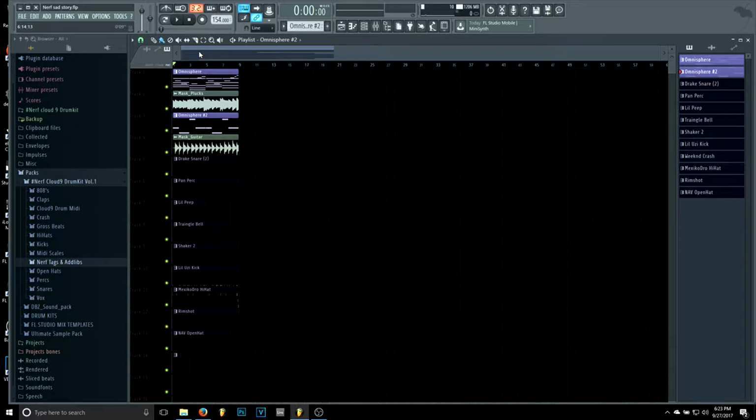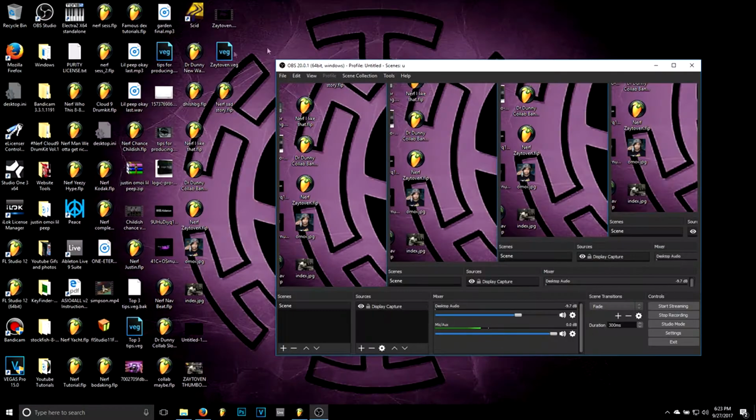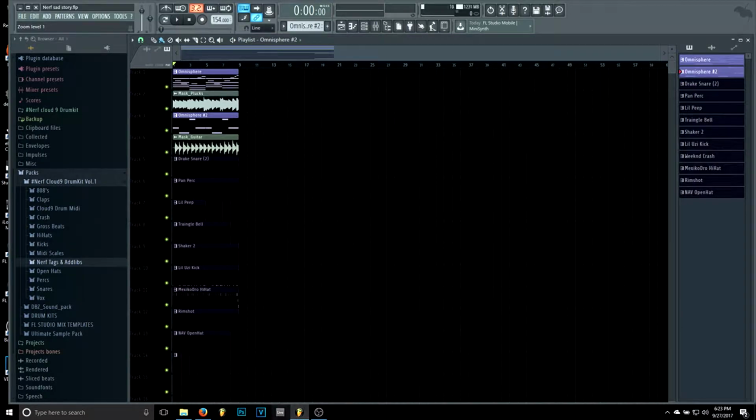The way I actually came across this was I was just cleaning up a bunch of my files. As you can see on my desktop, it's a lot cleaner compared to what it was. So I was just fooling around, organizing some of the stuff and deleting some beats that I had. And I came across this beat that I actually like. It's pretty slow tempo, like a trap soul type of thing.